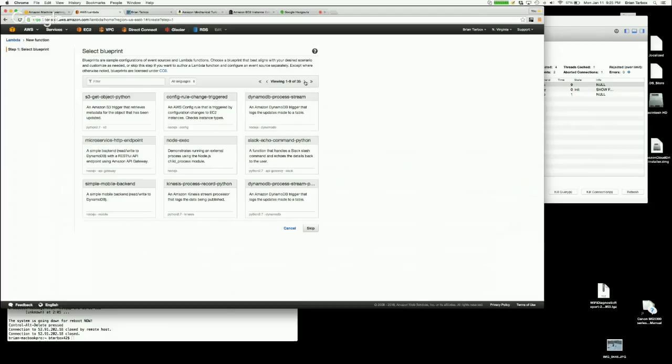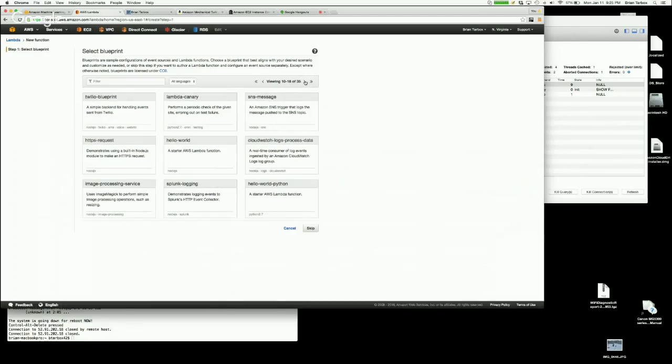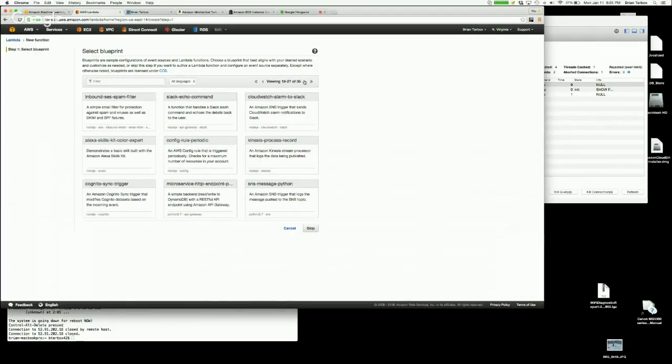Let's see. DynamoDB is another one of their databases. Let's have an event if something happens in Dynamo. I'm just curious what some of these are. Let's have a lambda that handles whenever we write a CloudWatch log, so you could have something that automatically processed the logs, or processed Splunk logs. Alexa, if you don't know Amazon's Echo tool, Alexa is their Siri, and you can have lambdas that play with those things. But let's go back to this first one.